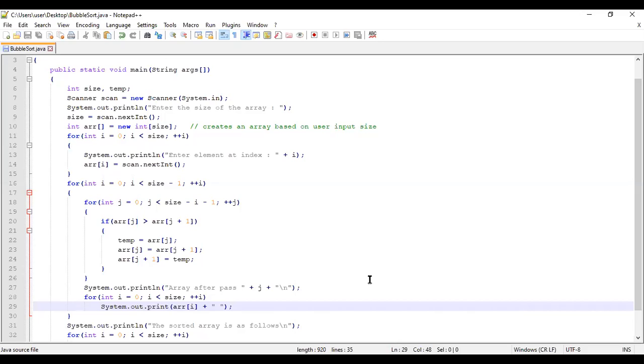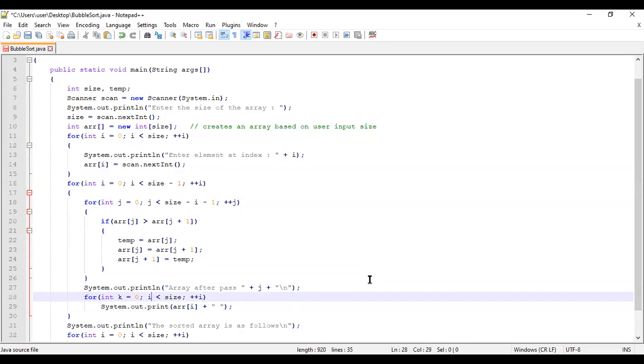See, here the error that I got was because I'm using I once again, but already I is being used in this loop and in the outermost loop. As you can see, this is the outer loop. The outer loop already depends on I, and inside my outer loop I have written a loop, this loop. Again, I have used the same variable. I can't do that. So let me just change that to K.